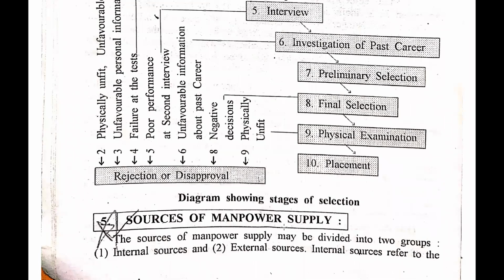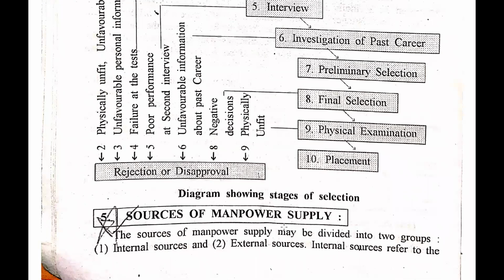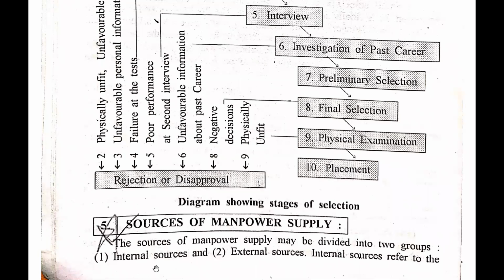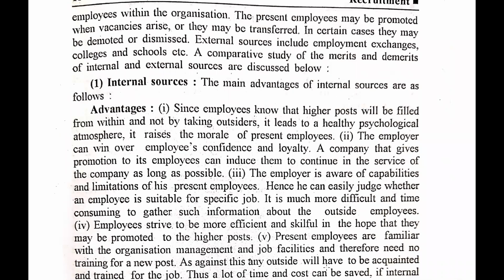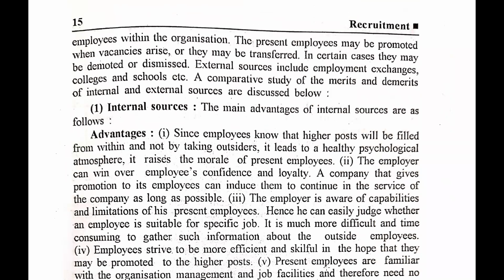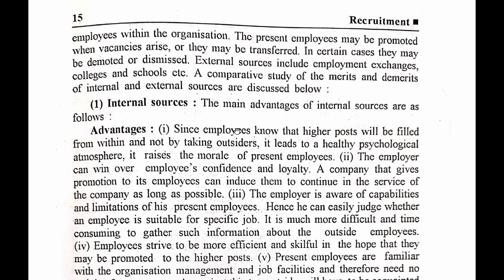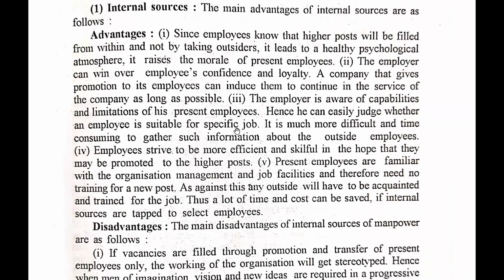Now, guys, we will see the sources of manpower supply. As we know, there are two sources, internal sources and external sources. In the internal sources, we know what the internal sources are. The main advantages of internal sources are as follows. We are given the advantages of internal sources and the disadvantages of internal sources.